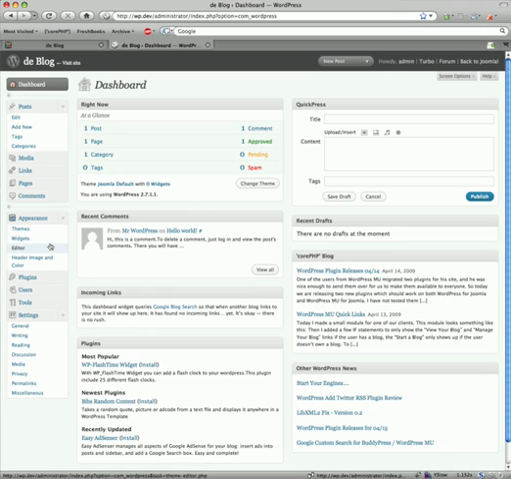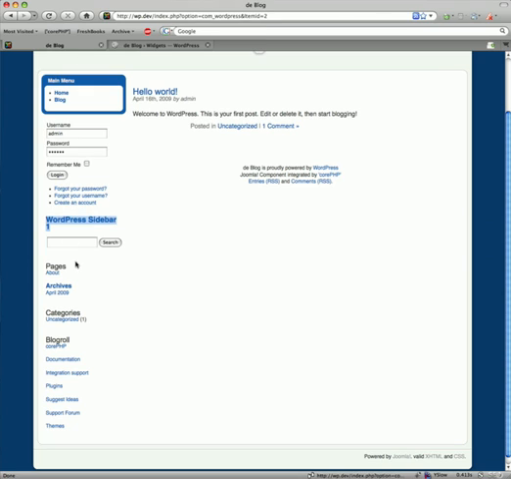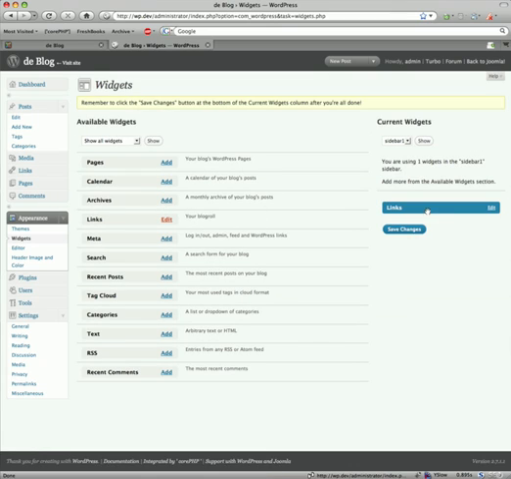We'll go to appearance and then widgets. Here right now I have no widgets showing up over here, but the sidebar still shows the search, the pages, the archives, the categories, and the blog roll widgets. It just shows these widgets as default, so the sidebar's not totally blank in case the user doesn't have any custom widgets in it. But either way, let's add just the links widget to it because that's what I named it.